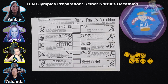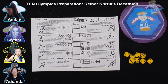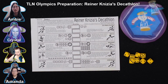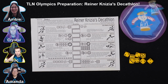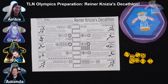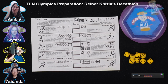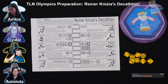I was a hurdler in track in high school. Oh, cool. I did the 110 and the 400 meter hurdles. And one time one of our 800 meter relay people got sick and my coach asked me to run the 800 meter relay. My asthma kicked in about 500 meters in, and I almost passed out by the end of it because I'm not used to running 800 meters. Sprints and the long runs are almost totally different muscle groups. That was a bad time. I was like, please don't make me do that again.